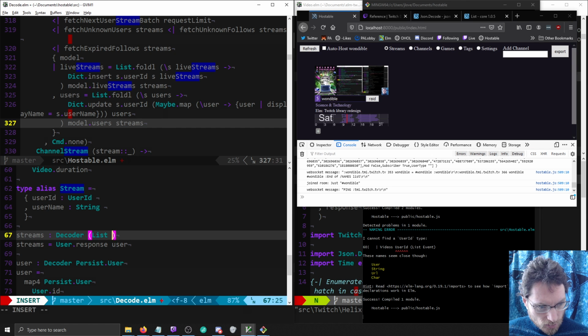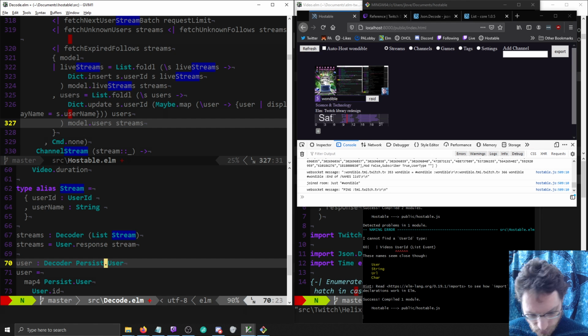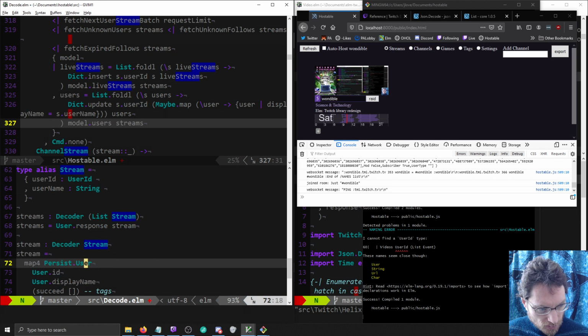This is going to be our local stream type. Not persist. Start off at a map 2. This might get to enough fields.